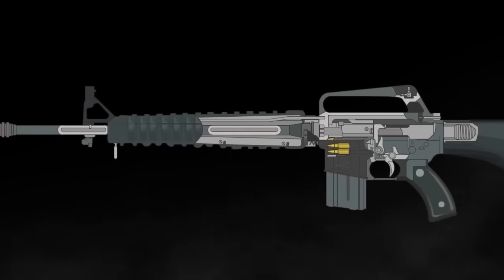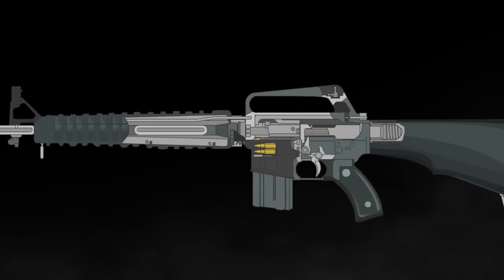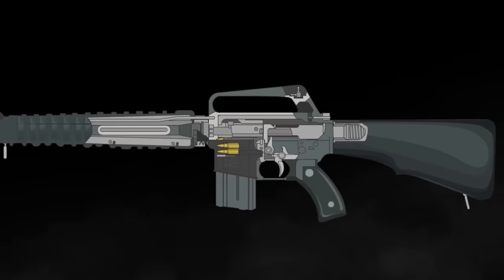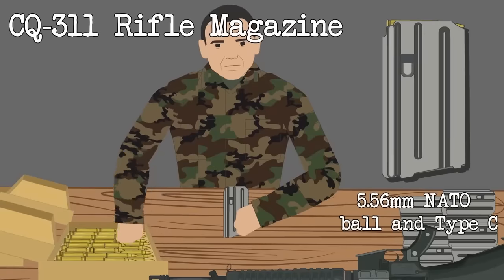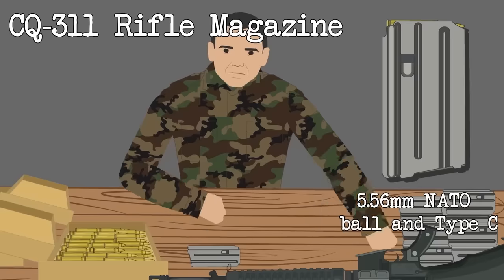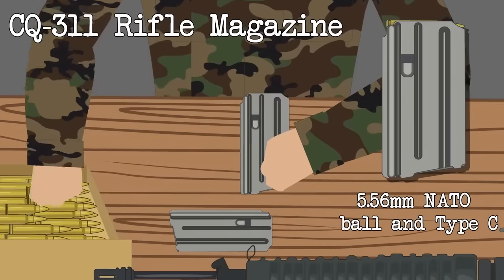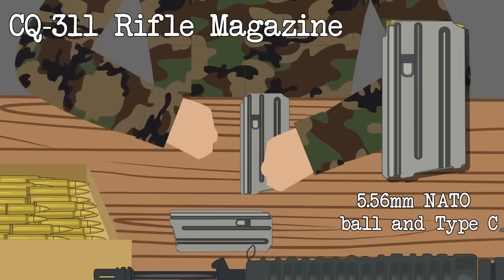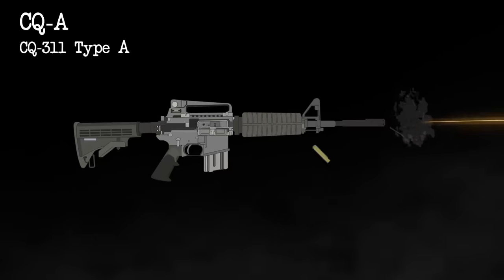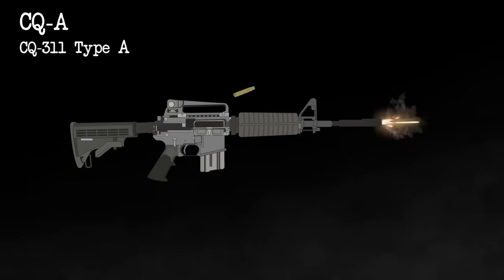What can't be seen is the difference in the quality of the materials used. While Colt uses T70-74 aluminum in the manufacturing process, Norinco uses T60-60 aluminum, which uses metal injection molding rather than the arguably superior forging technique. The clone CQ 311 has the same barrel as the original M16, with a length of 19.9 inches (508mm), as well as a 1-in-12 rifling twist, allowing it to fire the 5.56mm ball M193 NATO cartridge. Norinco has also cloned the ammo and designated it the Type CJ cartridge. The civilian version uses the .223 Remington commercial cartridge. In 2006, Norinco introduced a carbine version, the CQ 311 Type A, also a clone of the American M4A1 assault carbine.